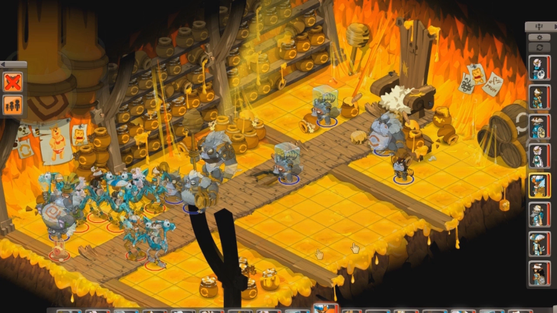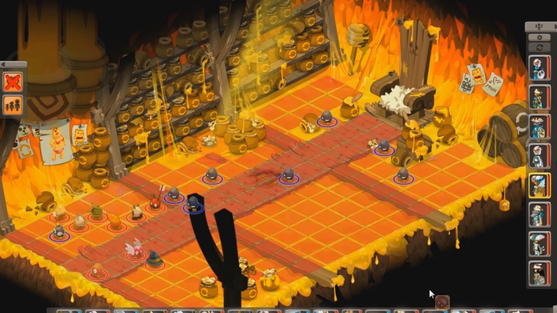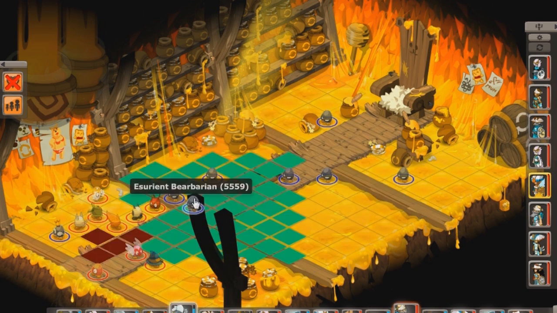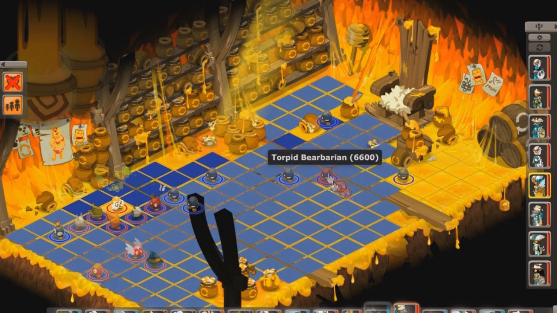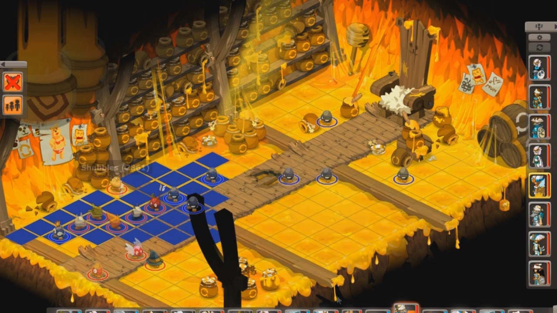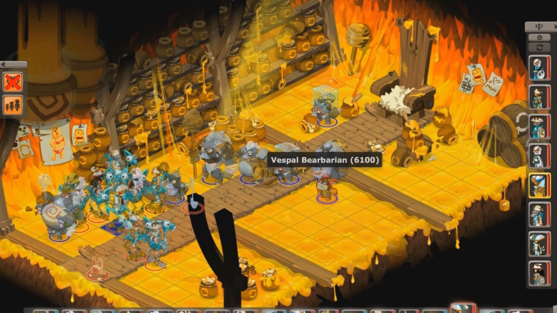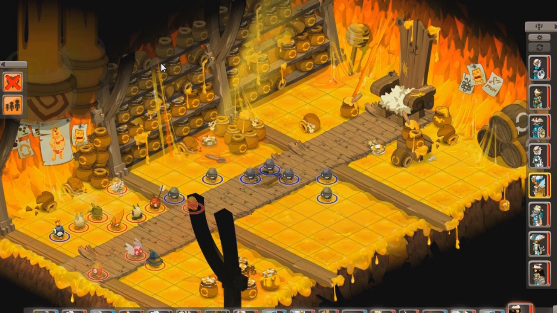So we start with the first one, and that's the most dangerous one, the Assurient Bearbarian. Basically he deals close combat 500 damage and he pushes you back by 2 squares. And an important thing about this is that every pushback, if you receive damage, you just die. It's as simple as that, you die. It happened many times to us.